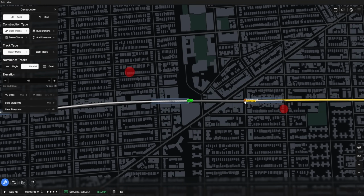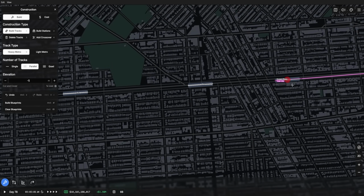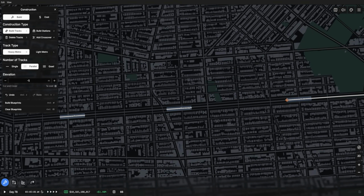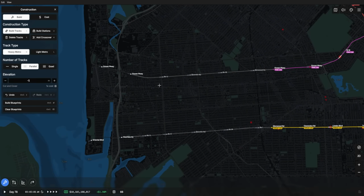Right, these are very close together. I could have pushed that a little bit further down, but it is what it is. It doesn't really matter. I'm just giving it better coverage. Right, let's get this all done. We're almost there, boys. We've got to do a nice little twisty bendy bit, and then we can commit to this.